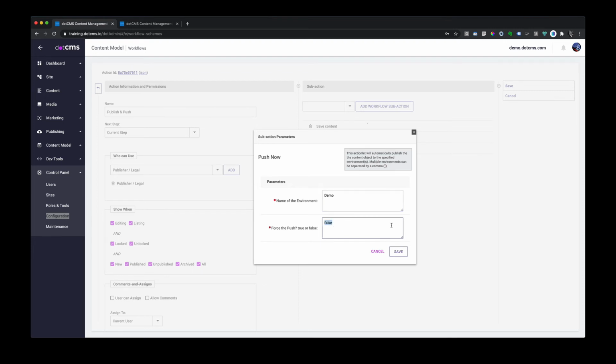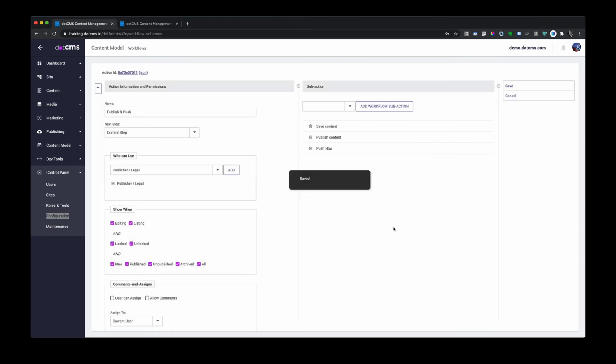Force the push means that by default you want to push every single object in the bundle. In case the user's bulk publishing and clicking push now on 100,000 objects, it might be wise to leave this to false. Otherwise you're pushing every single object every time, even though you pushed it only 5 minutes ago and there's not been any kind of changes to the content at all. Having false as a default option just simply says that whatever the user is grouping and publishing, I'm going to only take the new and or updated content.